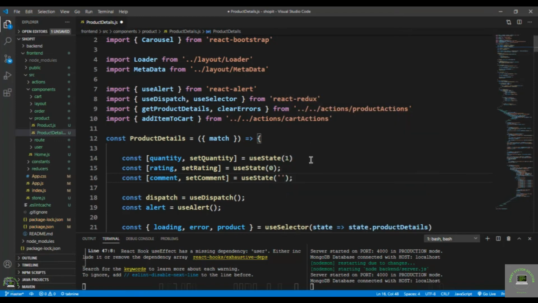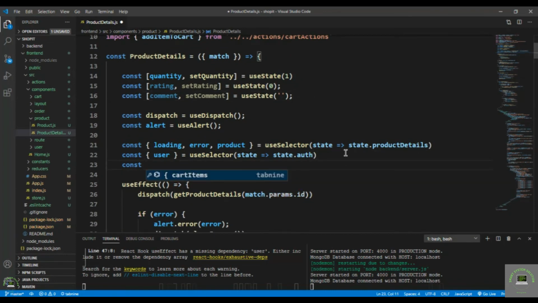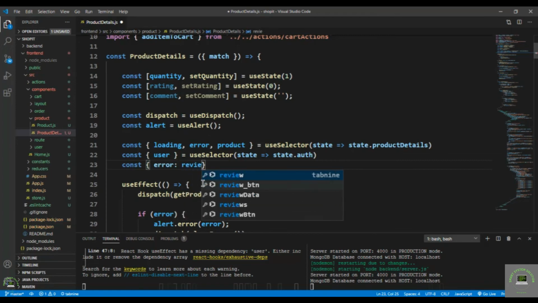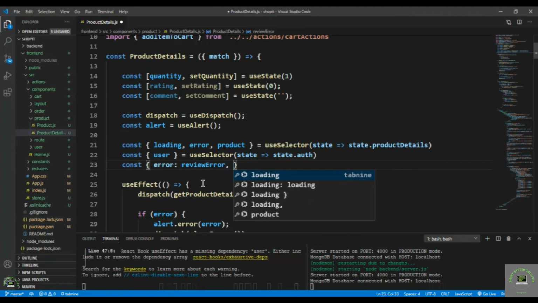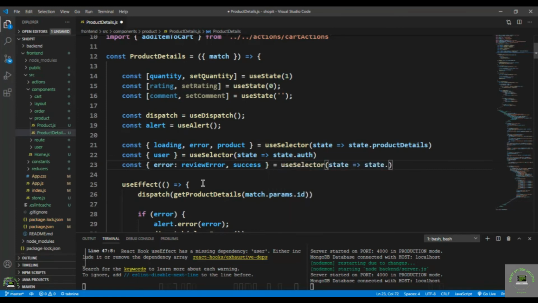Alright, and let us also bring in from the product detail auth, and let's also bring in the error. We already have error here, so I bring it in as review error. Okay, and then also bring in the success, useSelector state.newReview.